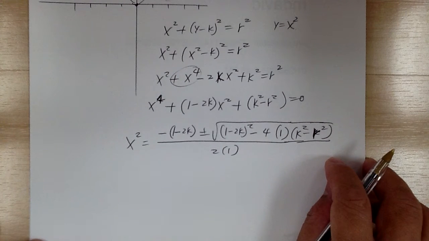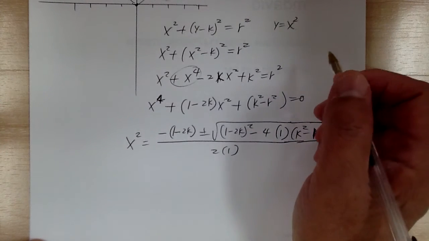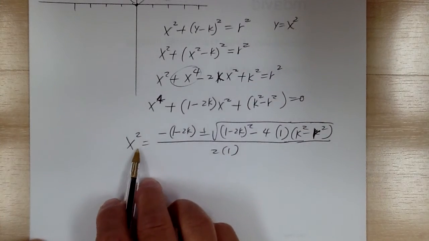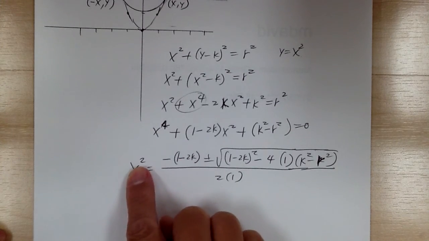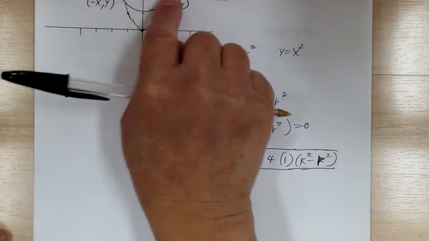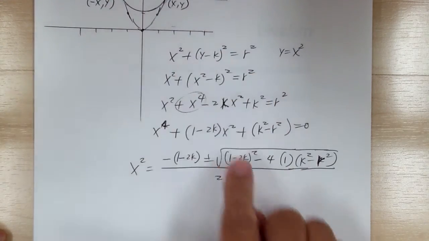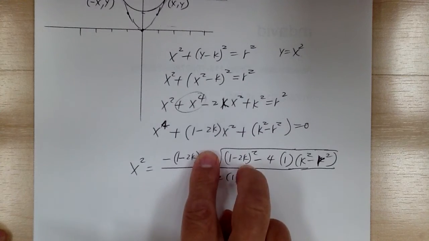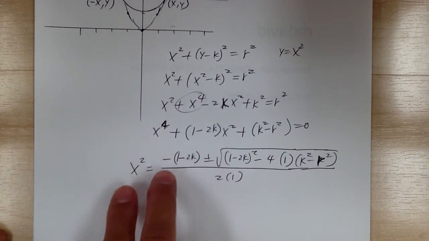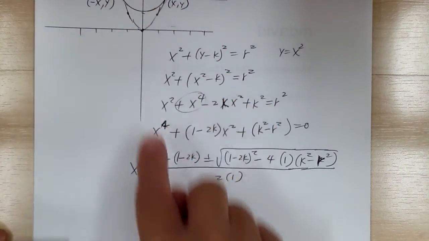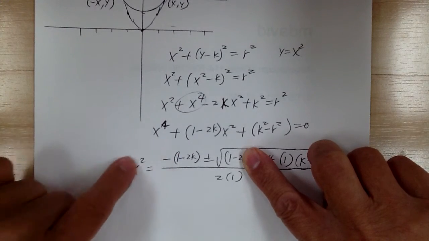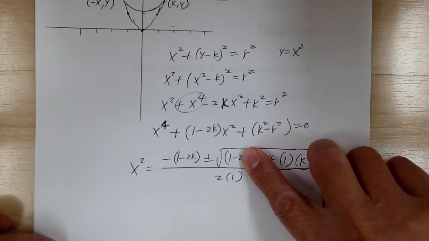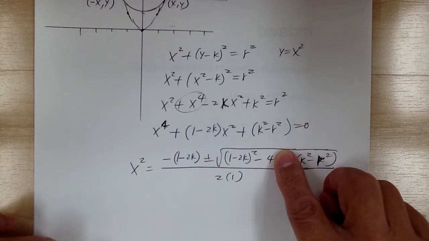Okay, so this has to equal 0 because you've got x squared equal to a number. So from x squared you get 2 answers already. Notice the circle and parabola intersect at 2 points, right? So if you have plus or minus, you're going to get 2 answers here, and you take the square root, you're going to get 2 more answers. Double that, so you end up with 4 answers. So in order to get 2 answers, this must equal 0. So that way you get x squared equal to this. You take the square root, you get plus or minus, so 2 answers from here. Okay. So this will equal 0.